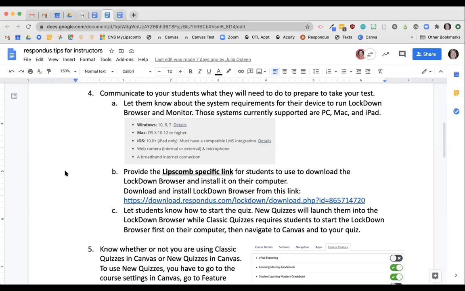So it's important to know that here on campus, if students have a Chromebook, they do have the option of going to the library. The Mac or the Apple computers that are in the library all have Lockdown Browser and Respondus Monitor loaded on them. So the students can do their test on one of those computers.